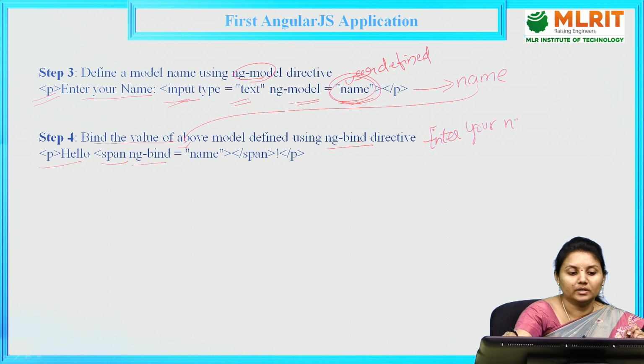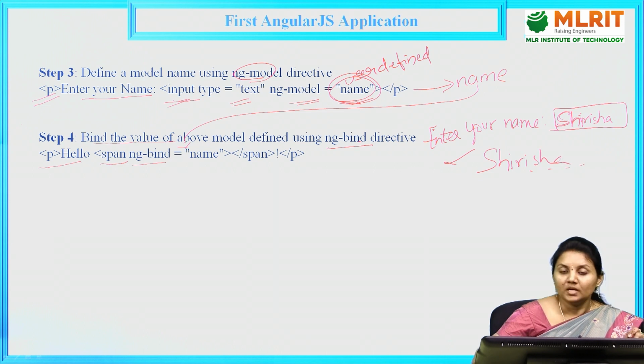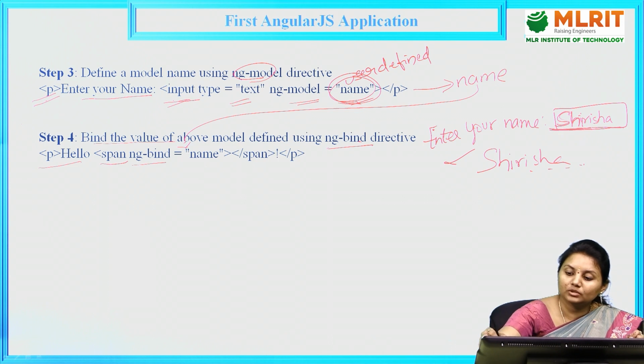Enter your name. Okay, the input type you will get here, just an input box. Suppose I am giving here my name. When I am typing Y, you will get Y here. When I am typing E, E comes here. When I type S, S comes here. Like that it continues till the end. It is not that you give the entire input here and click the submit button.